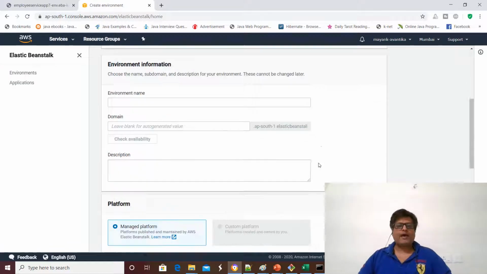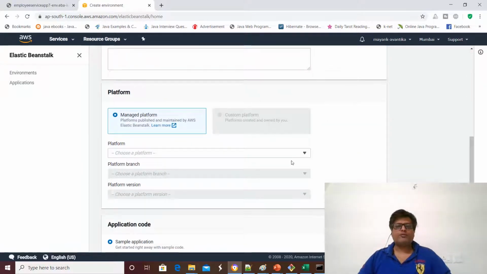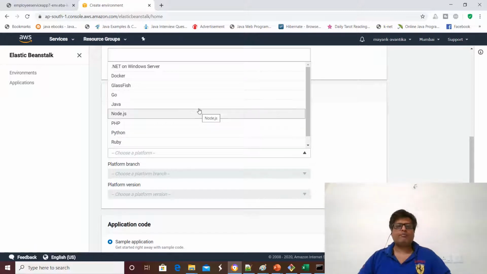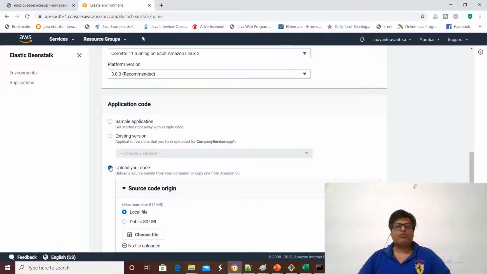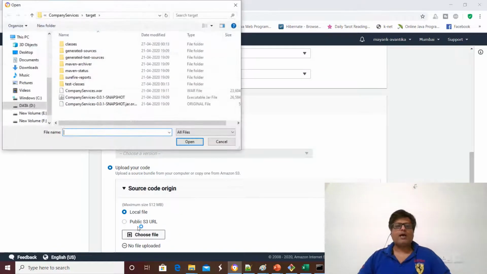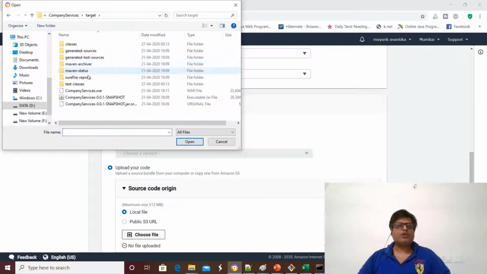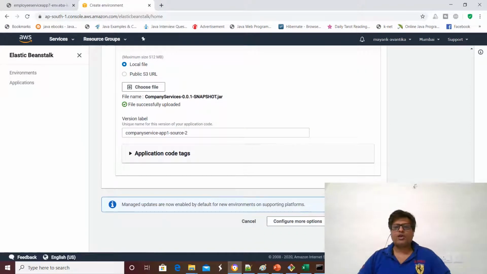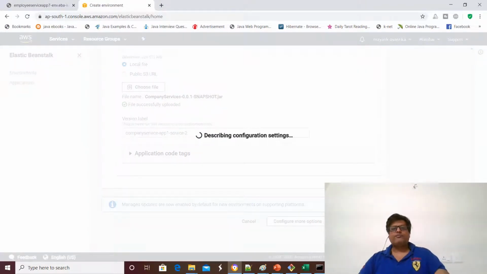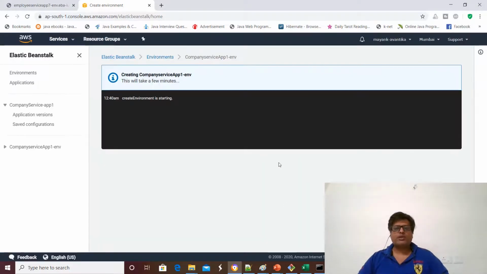After that, the same process: my application is of type Java, and I upload the code, particularly the company jar from the target. So I have included the jar, and I have started creating the environment. The environment process just takes a couple of minutes.